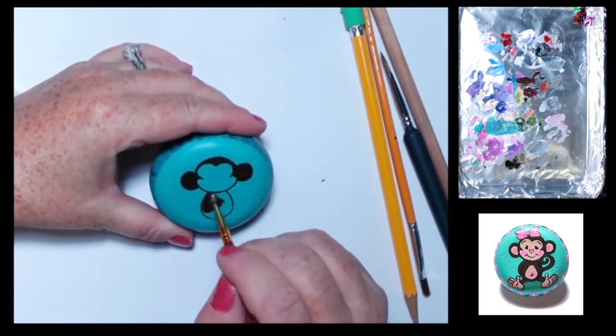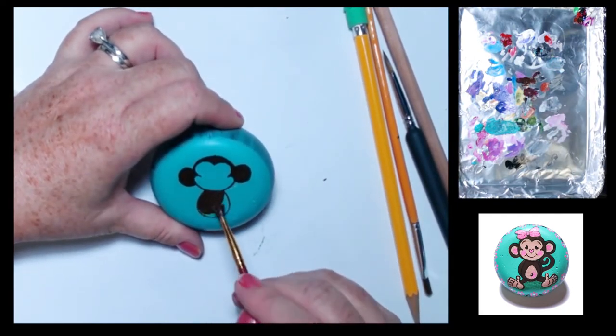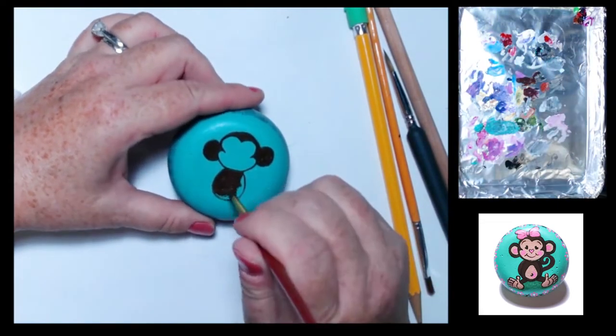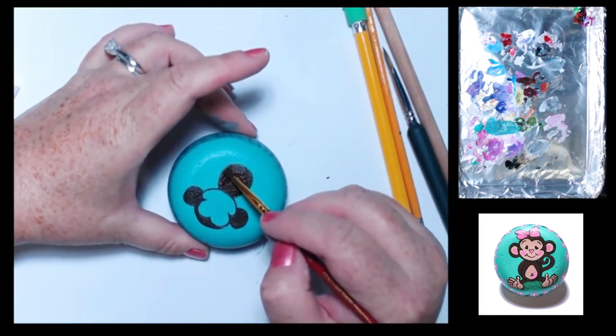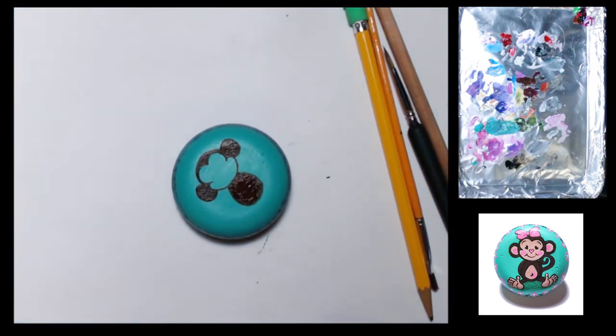You know, I thought I had outlined it. I think I'm actually just using brown here. It's been a couple of weeks since I painted this rock, so then I have to remember how I did things. And I'm not always consistent with the way I do things. I use different techniques at different times.